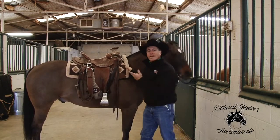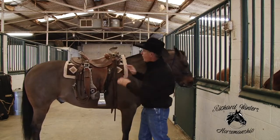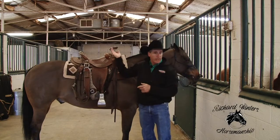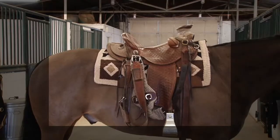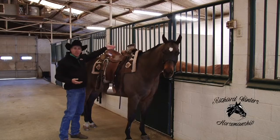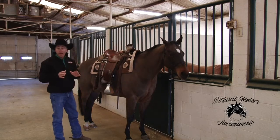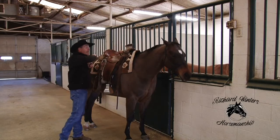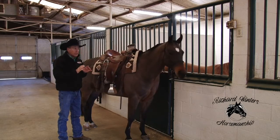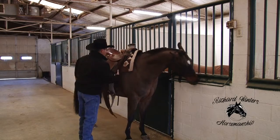Ladies, don't be discouraged — it's more of a technique than it is a strength. The neat thing about setting these saddles up on the right-hand side: have you ever set your saddle up and all those cinches are wadded up underneath? By setting it up on the right-hand side, my cinches are here — they're not up underneath my saddle. I didn't have to clear those cinches over the top of my horse's back. Also, I've saddled up a lot of colts in my lifetime, and the idea of not having to walk back around that very touchy colt the first time to let these cinches down is pretty slick.